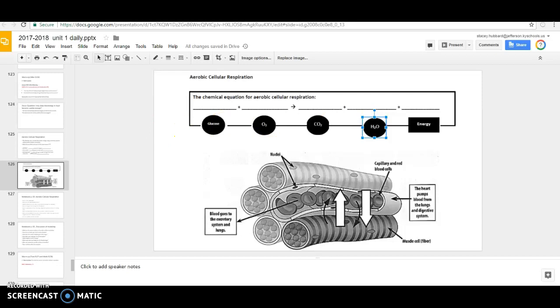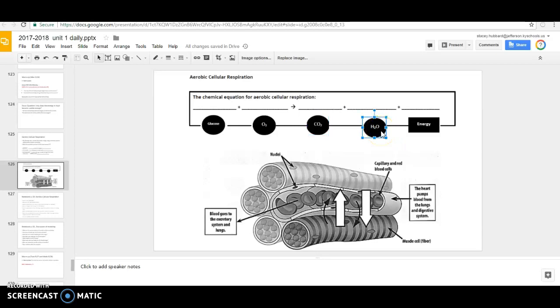All right, let's discuss this model real quick just to make sure you understand. Hopefully you've tried the tiles a couple times to make sure you see how they exchange out. It's really just a chemical equation like you did last year in your 6th grade science class. But let's just review again. Ask these questions. You can pause the video as you need. What are the waste products of aerobic cellular respiration? What are the things that the cells don't really need that leave? Well, hopefully you see that the things that left were the carbon dioxide and the water. They really just want the energy.